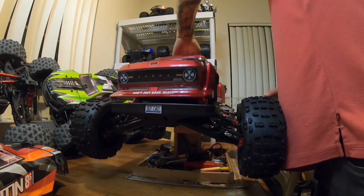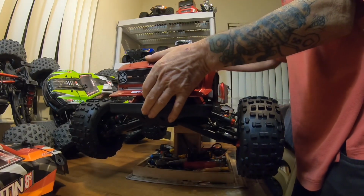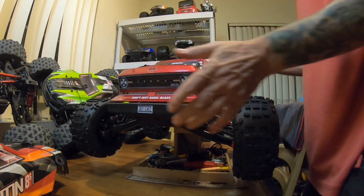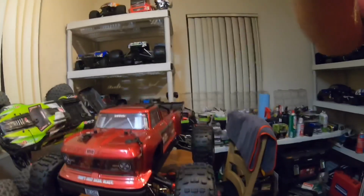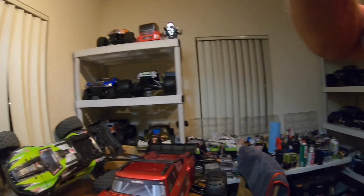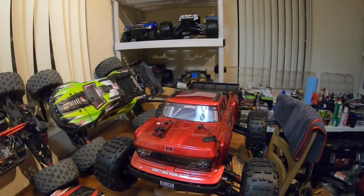Man, I'm already disappointed, guys. And the Outcast, this is beautiful. This thing is beautiful. The Outcast is one of my favorite RCs. Creighton got me started.